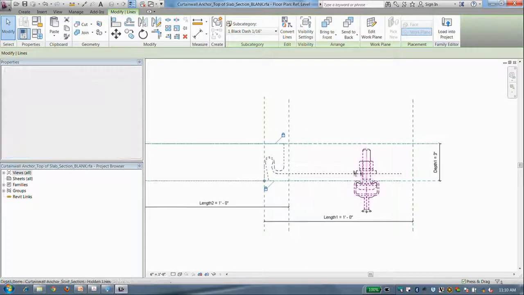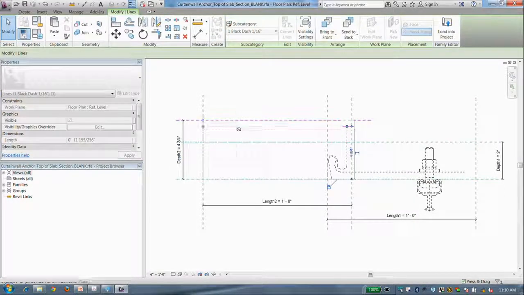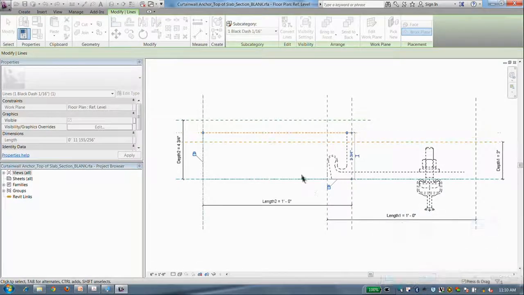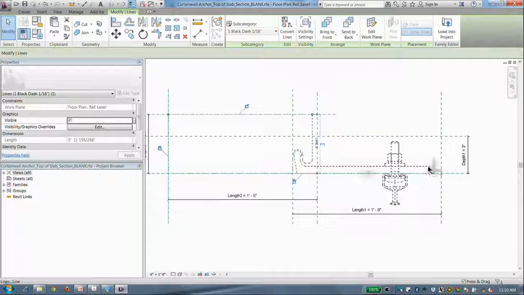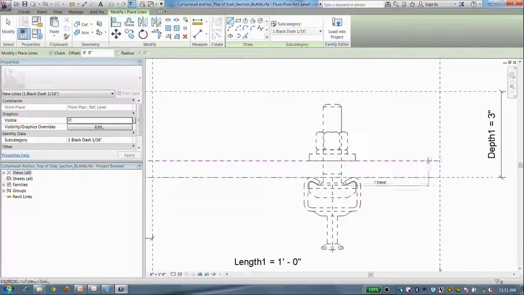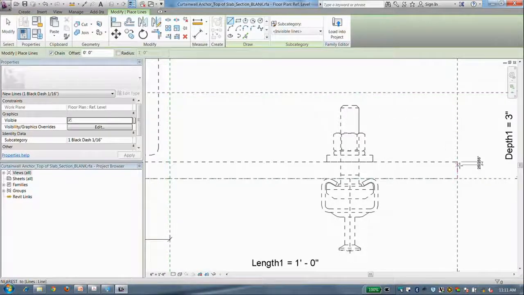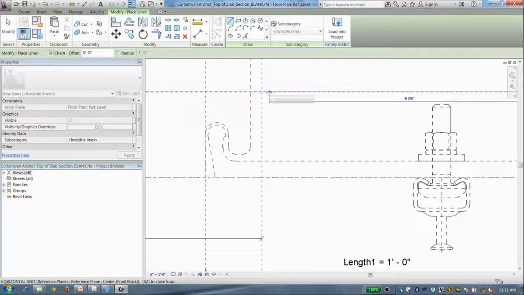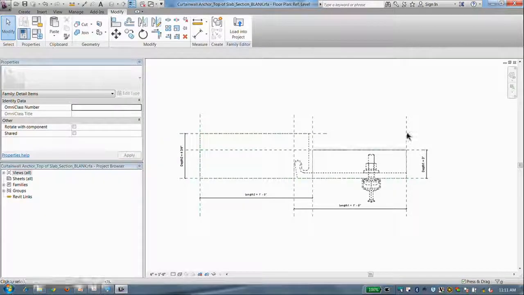Let's see here. I'm just going to move this one up. I constrained that to the wrong one, so let's put in the right one. There we go. And it looks like I have to add a few lines here. And I need to add some invisible lines. And the way this particular piece is set up, this is embedded in concrete. So let's put this like that. Those are invisible lines. We see them here. They pre-highlight in the project, but they're not otherwise seen.